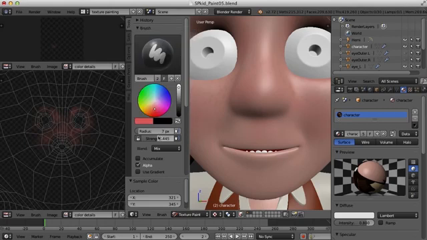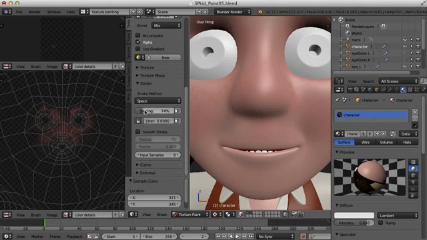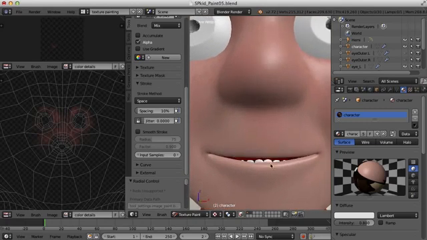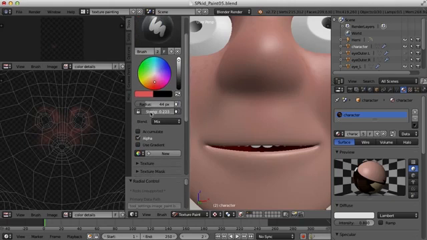Something like that. Take the strength down, turn the jitter off, take the spacing back down to maybe 10% or so. And let's try and get some of this color on the lips. Take the strength way down here.